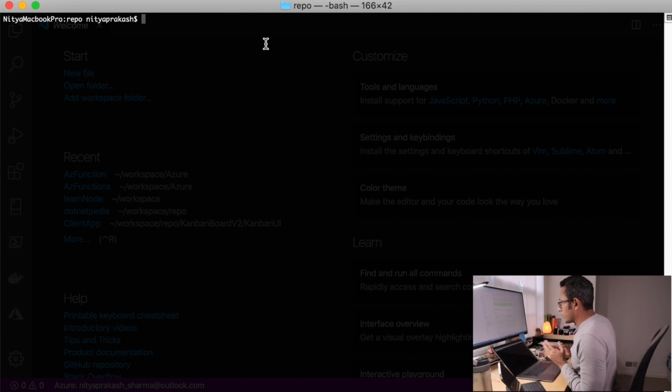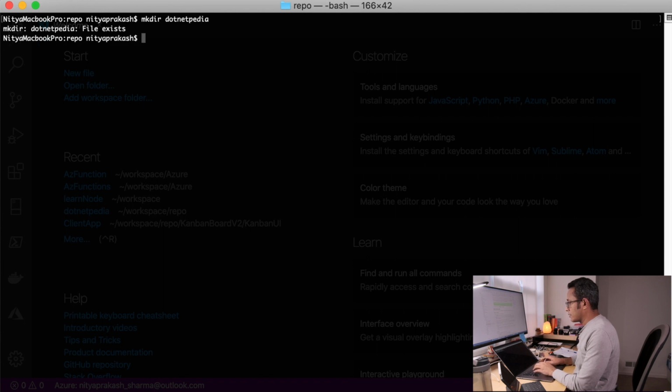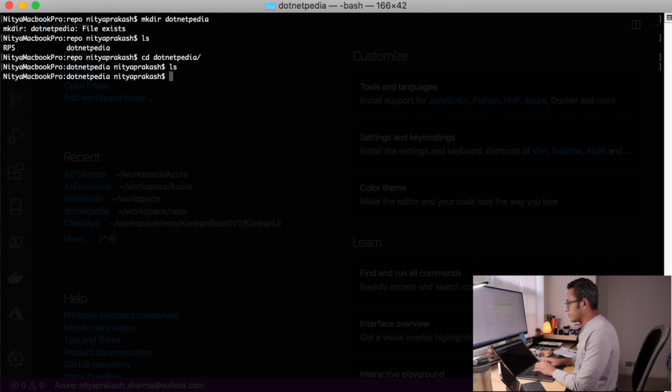Okay, now we're going to set up a project. I have .NET Core already installed on my machine. I'll create the folder where I'm going to create the project. So mkdir .NET media, cd .NET media, and there's nothing in that.